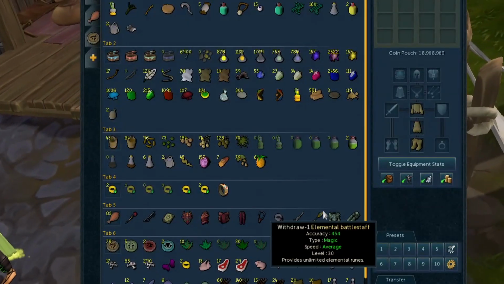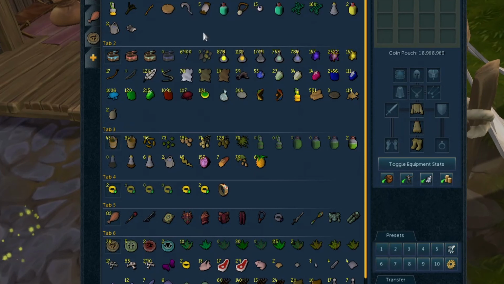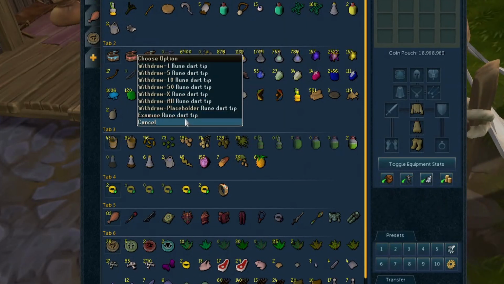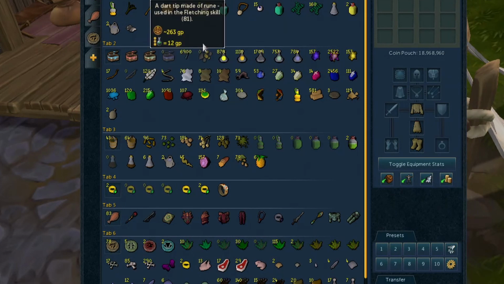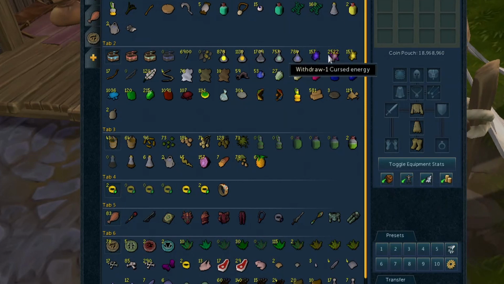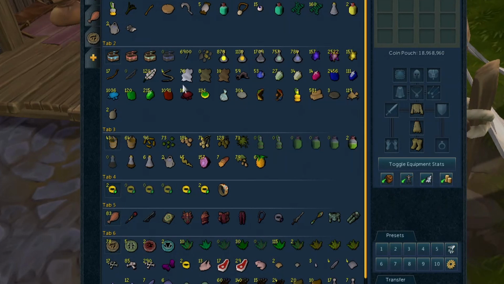As for the smithing grind we started at the beginning of the video, we're at 6,900 rune dart tips. These suck to make. I hate making these so much. I might change my method, but for now we're just gonna keep going. You have to pay attention because you make them so quickly, but the reward is so small. I don't know how to explain it, but that's where we're at. We're at our 2,500 cursed. We ended up getting almost 600 oak logs from our little chop adventure.